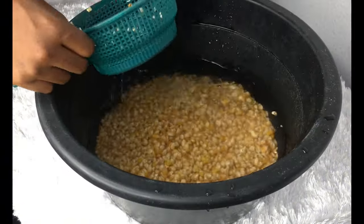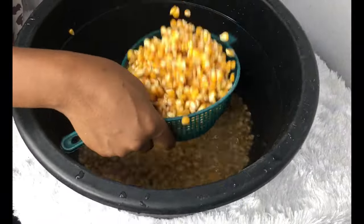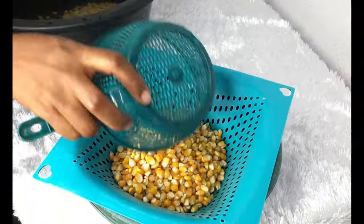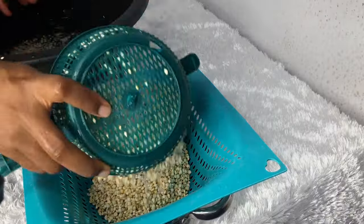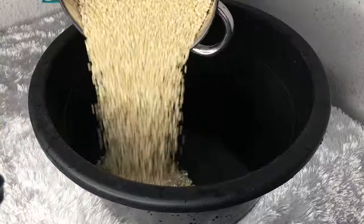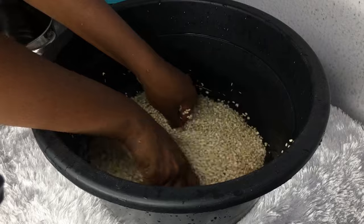If you are like me and your child has refused to transition into a proper adult meal, or you are a mom looking for a healthy weight gain meal to give your baby — or even as an adult — then this recipe is for you. Go ahead and try this thumb brown and you will not regret it. It's so healthy and, apart from being healthy, it's very affordable.